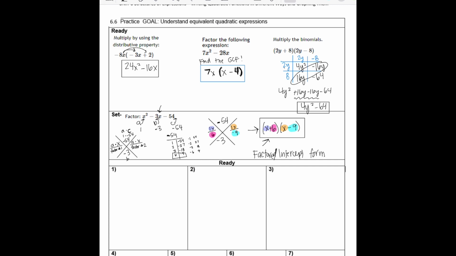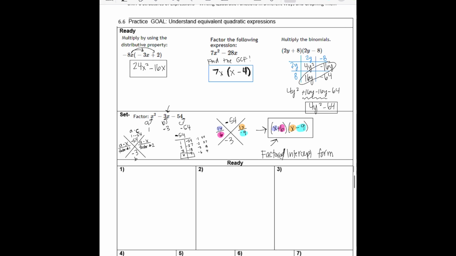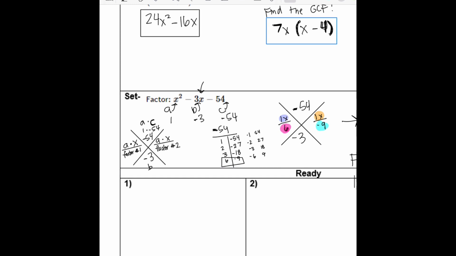Factored form or intercept form. Okay, so I know that that was a lot, and I know you guys are probably going to need to practice that a lot before you get really familiar with that, and that's okay. It's really okay, but you guys just need to dig in and try to do it. So remember, first step is to get your a, b, and c.